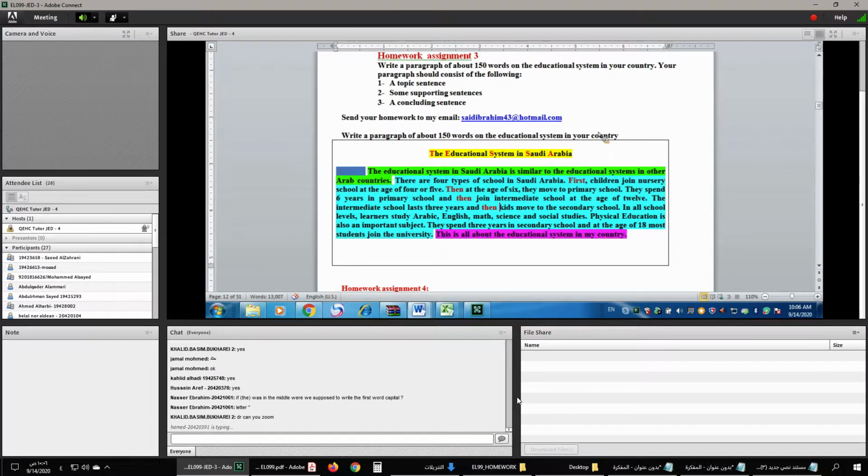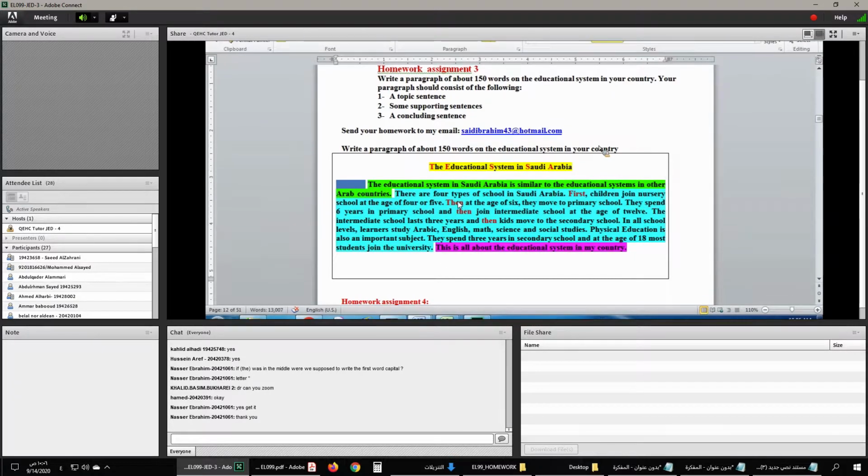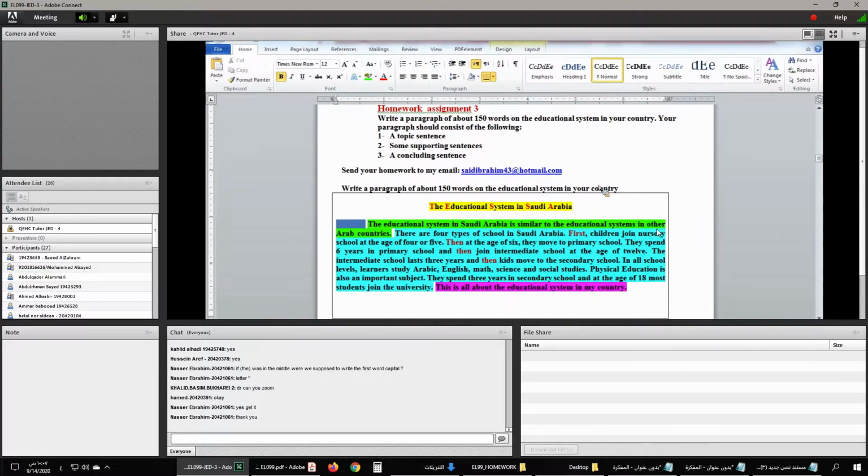Yes, Nasir. If that is in the middle, you don't start it with a capital letter. We started it with a capital letter because it is at the beginning, because we start only big words, content words, words which have meaning, with capital letters. But if a small word like an article or a preposition is in the middle of the title, we don't start it with a capital letter. Okay, understood, Nasser?